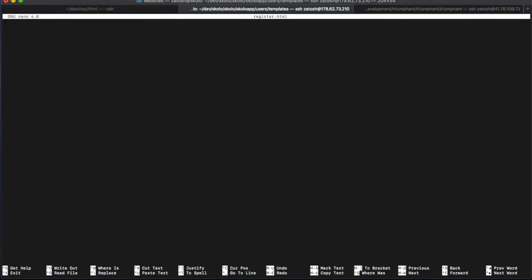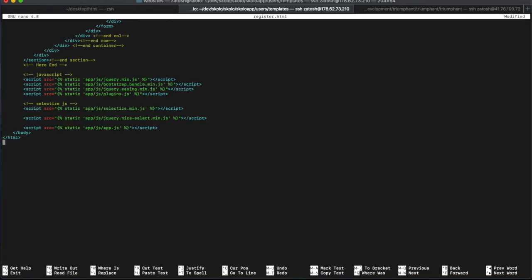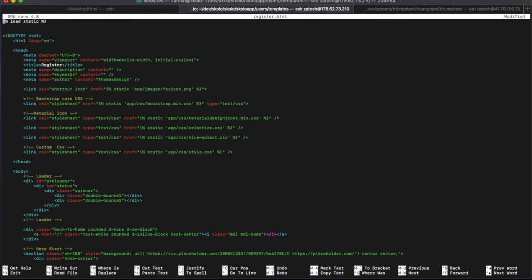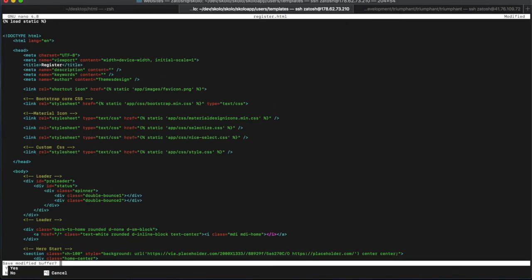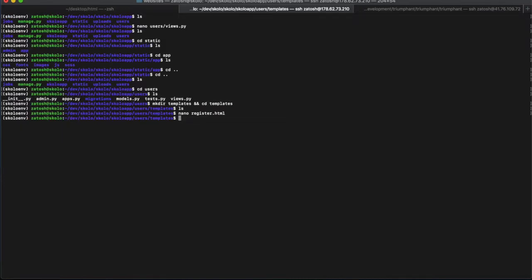And I'm just going to paste in here everything that I've just copied up there. All right, and then I'm going to close this. I'm going to say yes, and then I'm going to go into the URL patterns and create the URL pattern for this register.html that I just created.